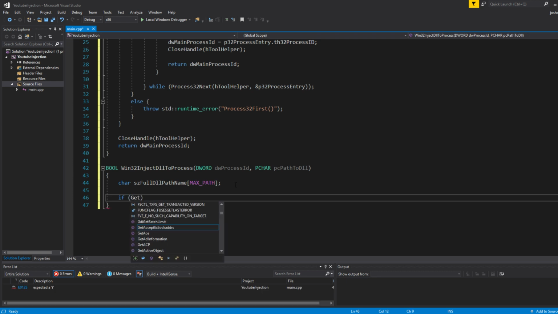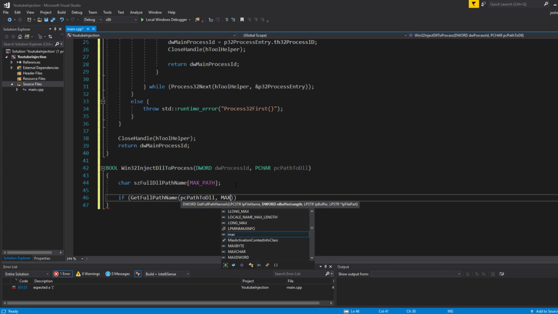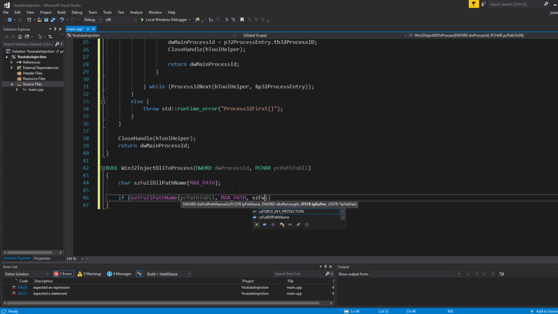Normally people don't do this, but I like to do it. GetFullPathName. Because if you don't use null terminators when you start calling these functions, oh my god. Oh, this keyboard's so bad.